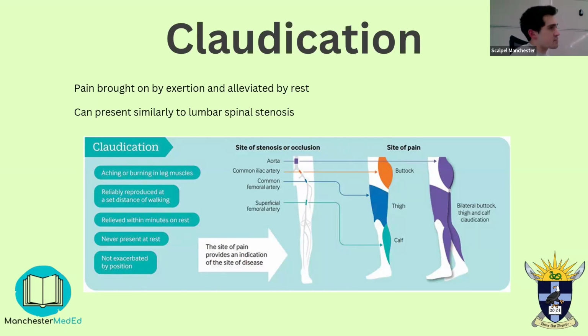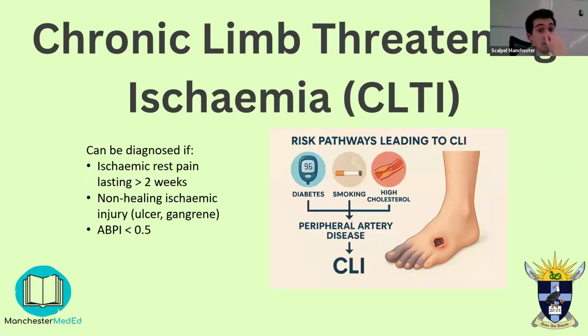But the classic hint that they'll give you to differentiate is that lumbar spinal stenosis improves as soon as someone sits down or bends forward. As soon as you're doing that, you're creating space in the spinal canal for the nerves and you're removing that impingement. But that's not going to do anything for your intermittent claudication patients who have ischemic muscle, and the issue is in the blood supply in the muscle. So that's usually what they are looking for in the exams. So the other type of chronic limb ischemia that you very commonly come across is chronic limb-threatening ischemia, CLTI.